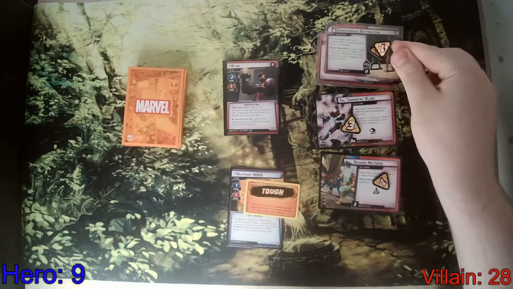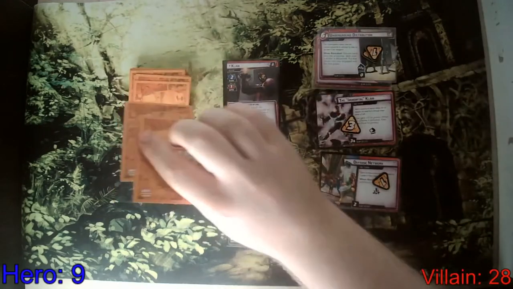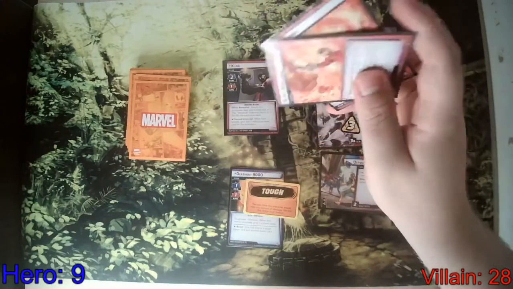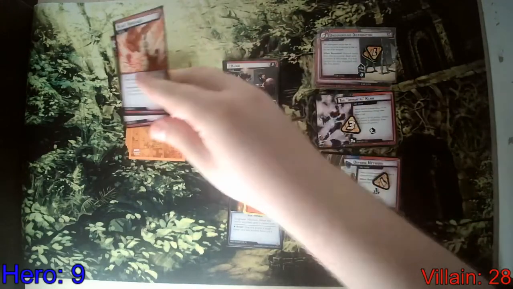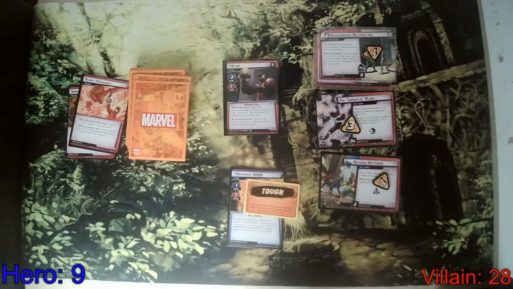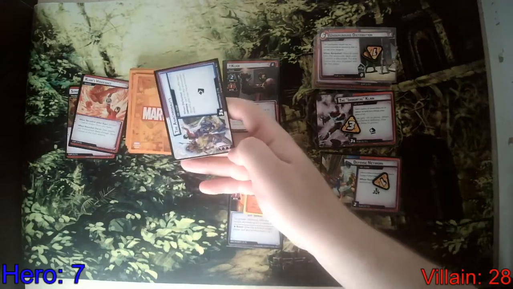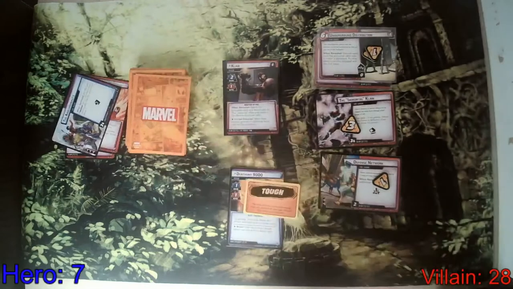Two threat on here. Claw is gonna attack me for a solid 2 and exhaust my hero. Great. I should have defended, but I didn't because I want to use Hard to Ignore. So, and Death Hunt 9000 deals a solid 4 damage. Good start, right?